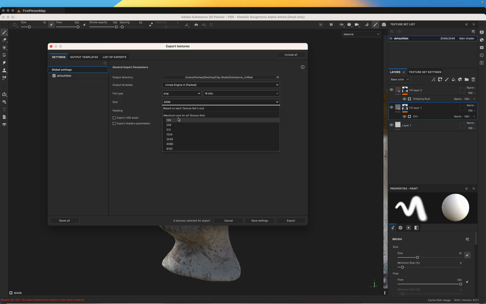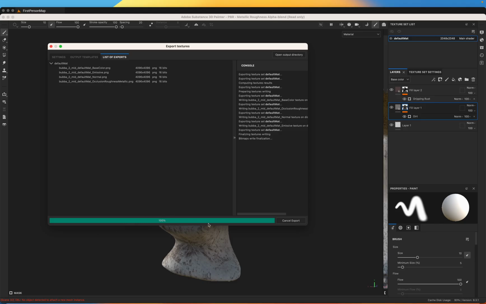So if you needed to get this for a game that's on the Oculus, you're going to need that. The Oculus is not going to be able to handle something heavy unless it's tethered, but we can go up to 8K. Let's just do 4K. That's a lot, even for my computer. And we go ahead and hit export.